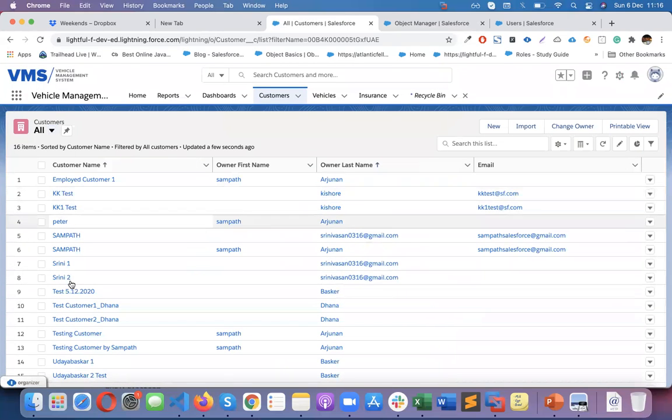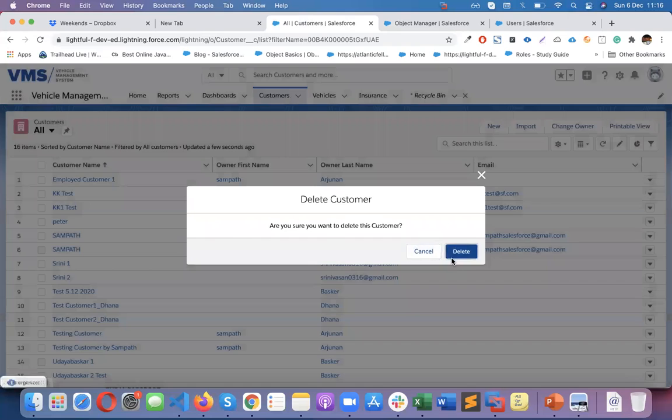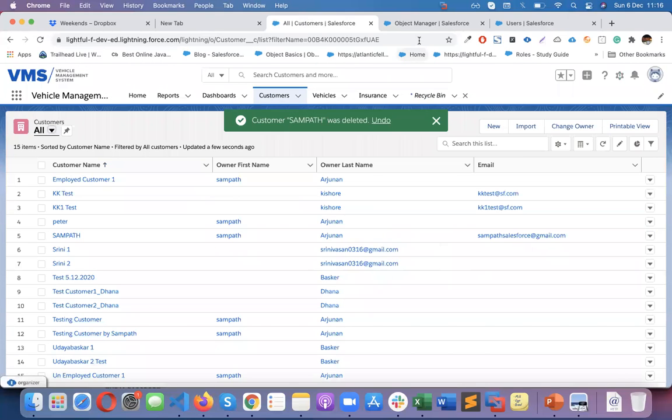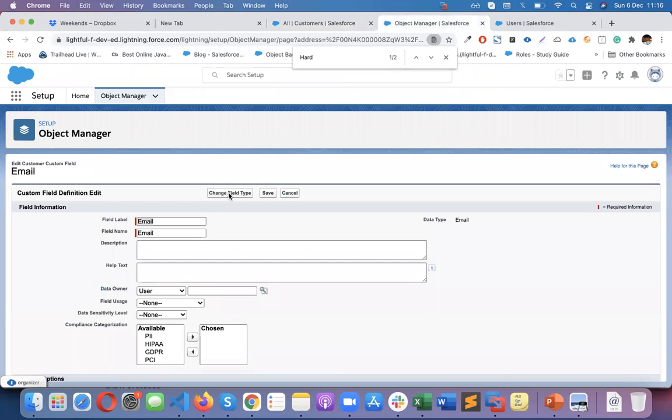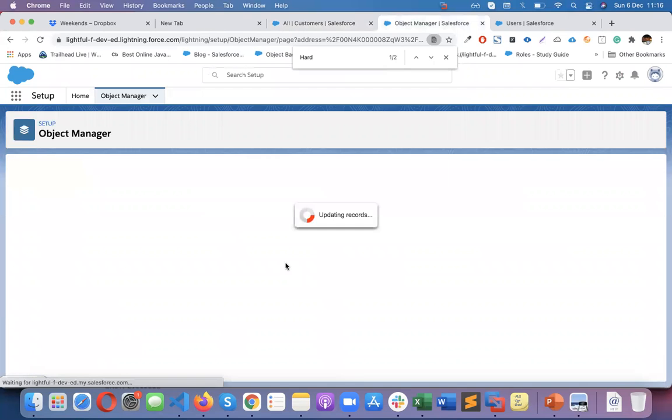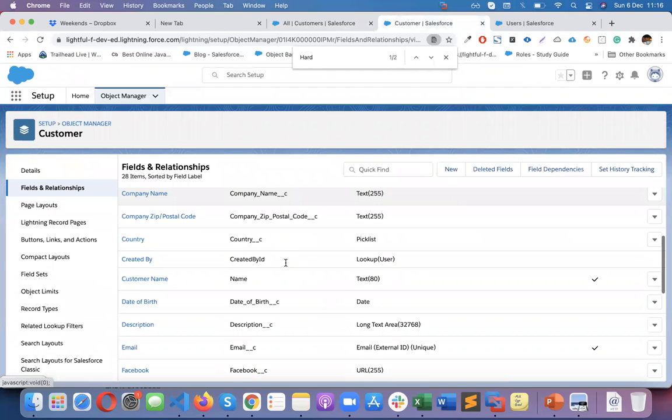So then I will make either the name field a duplicate, or let's make it an email field. So where is this one? Yeah, I will just delete one record and then I will make it another one. Now if I try to change it, it will get saved.